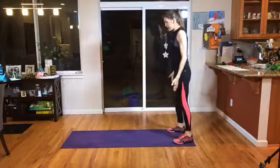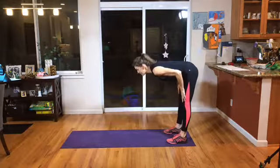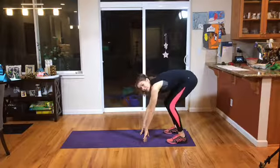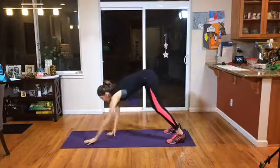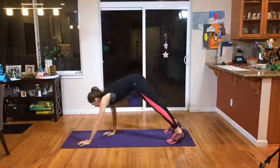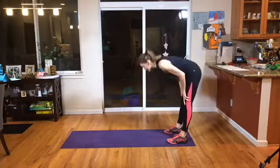Come to the back of your mat, and we're gonna do an inchworm. So you will hinge from the hips, nice flat back here. Put one hand down, the other hand down. If you need to bend your knees, go for it. Crawl out, hold a plank, so that means your body is in a nice straight line, and coming back and rising up. So try that again.